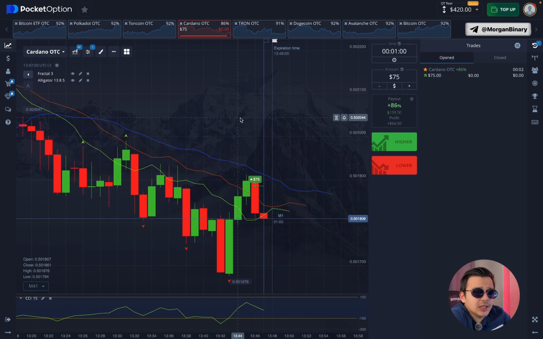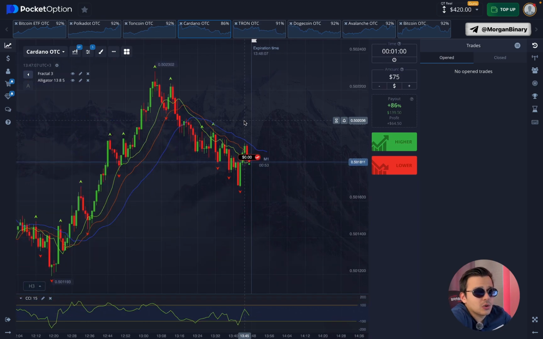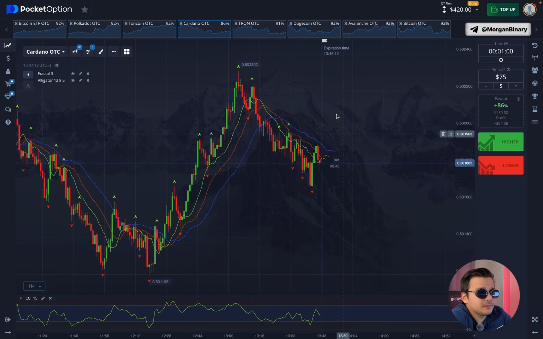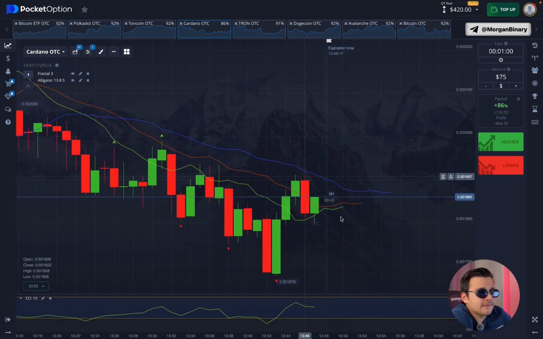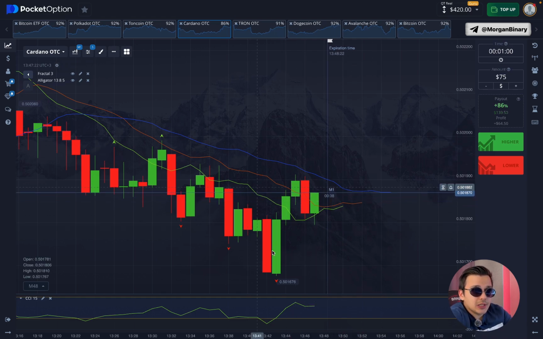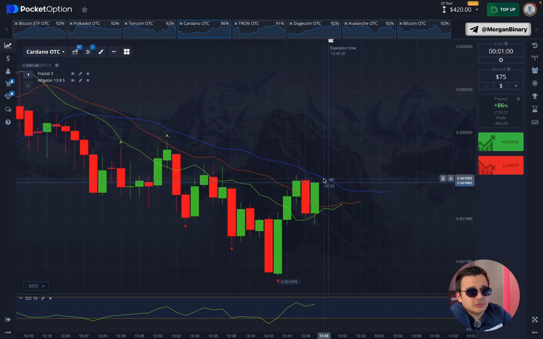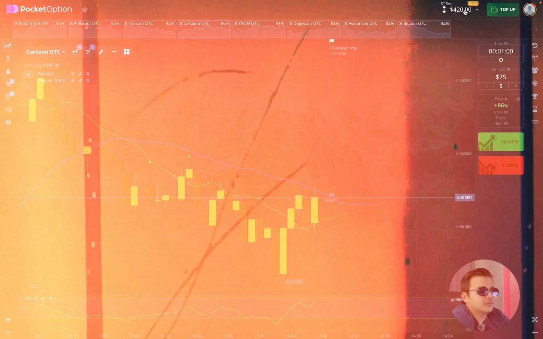However, the trend continued downward, and this trade closed at a loss. There wasn't a clear Alligator crossover, so I missed the right timing for entry. Still, you can see that the trend is reversing upward. The analysis was correct, but the timing was off. No worries, and I'm satisfied with today's profit and won't take any more risks.